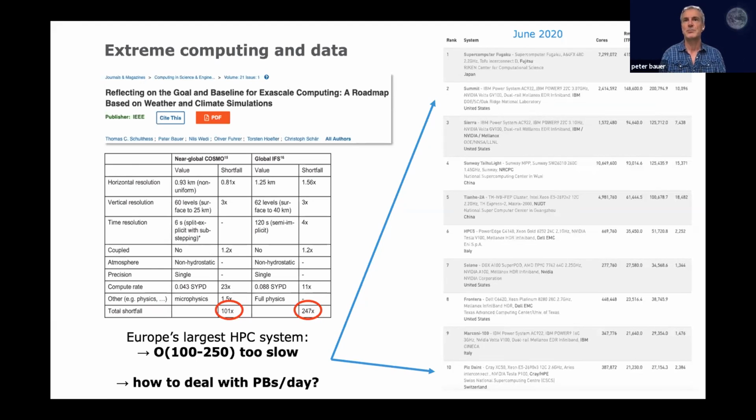You see on the right-hand side the top 10 of the top 500 list in computing from a year ago. We ran one of our systems there, and we concluded that on the number 10 system at that time, using the entire machine, we were an order of 100 too slow. That's one side of the medal. The other is, even if we could solve the computing problem, how do we deal with petabytes of data and extract the information that's relevant for urban city planning or climate change research? That's a very important problem. Last slide.